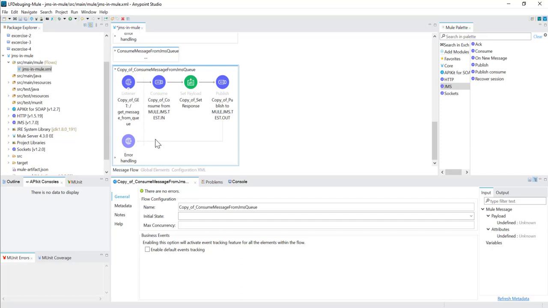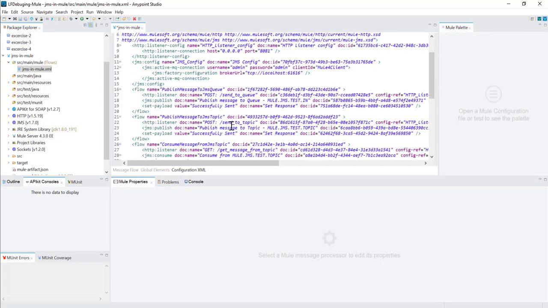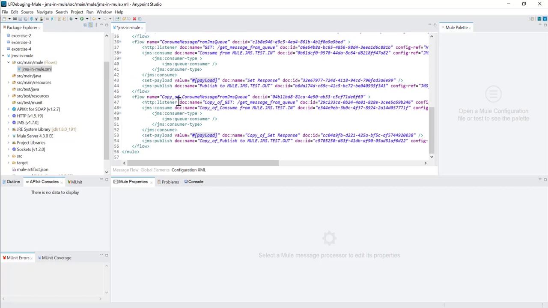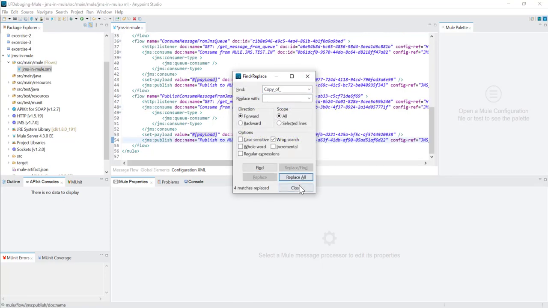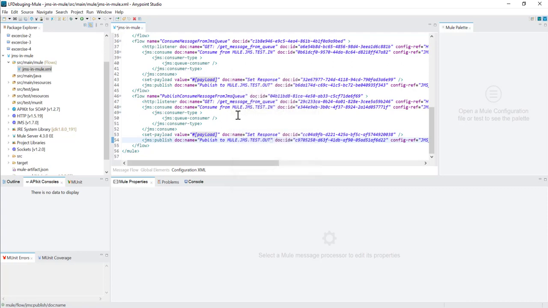So now I will go to configuration and I will go to the last flow, which is this one, and here I will name it publish consume, right? And then I will remove all this copy part, so I will replace it and I will save it.